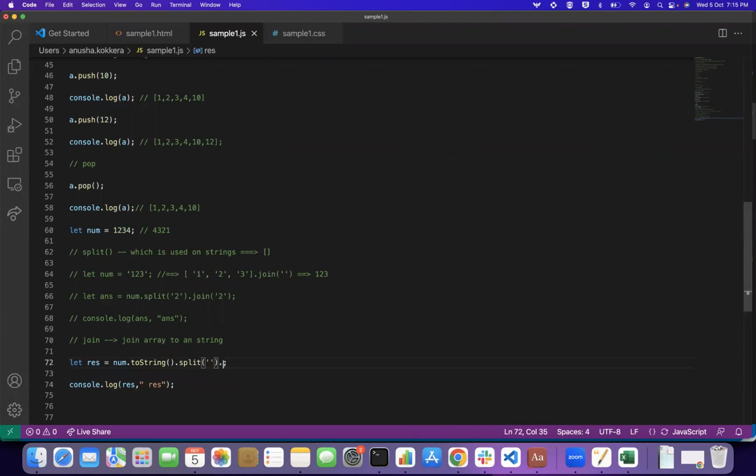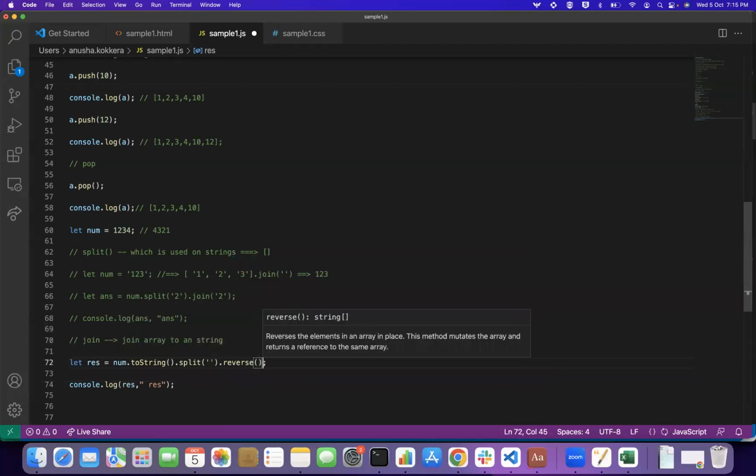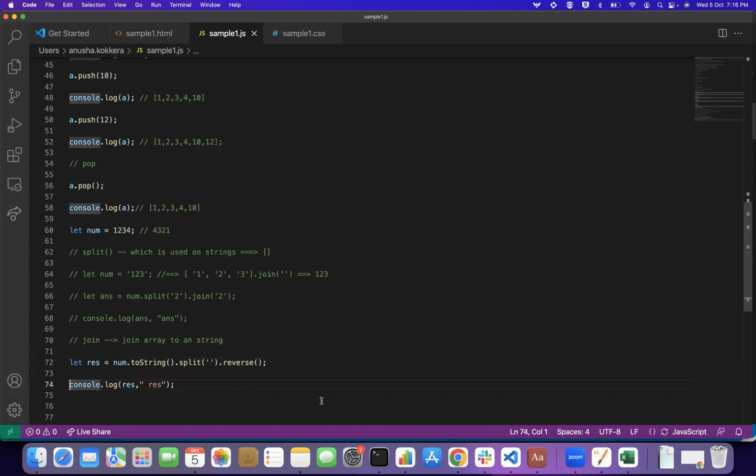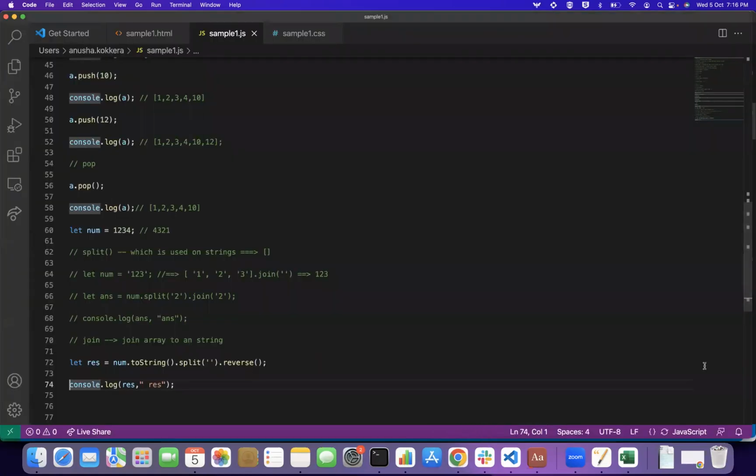We have one method called reverse, which will reverse an array. You can see the definition of the reverse function here: reverse the elements in an array in place. Got it? So if I just print it, before it's 1, 2, 3, 4, right? Now you can see it's 4, 3, 2, 1. Now you have got the required result in the reversed position.